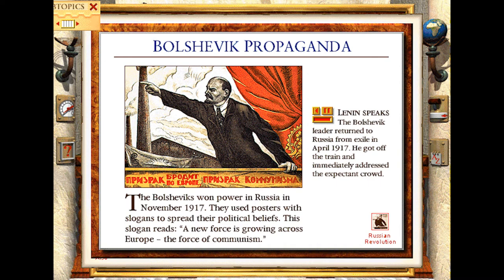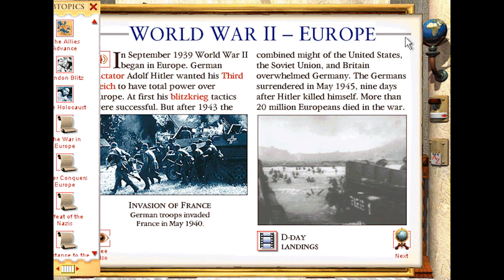World War II, Europe. Over 5,000 ships carried 156,000 Allied troops across the English Channel in the early hours of the 6th of June, 1944. US, British and Canadian troops made their way from their ships onto the landing craft that transported them to the beaches along the Normandy coastline in northern France. This was the beginning of Operation Overlord, codenamed D-Day, the greatest maritime invasion in history.